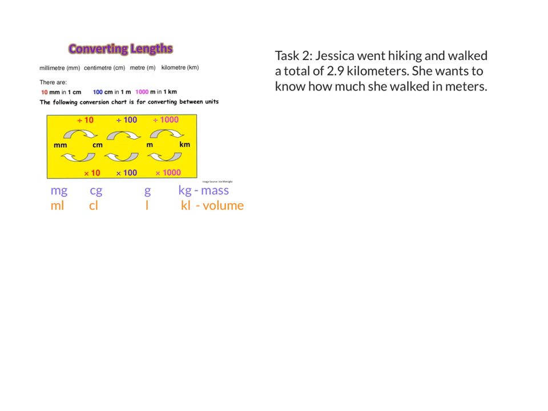And welcome back. Okay, so again, there's 2 ways we could have done this. The first way, if you look back at our conversion chart here, I'm going from kilometers to meters. So if I look at my chart, I know that I have to multiply my number by 1,000, and therefore my number will be getting bigger. So one way of doing this would be to multiply 1,000 times 2.9. So again, I do my multiplication.